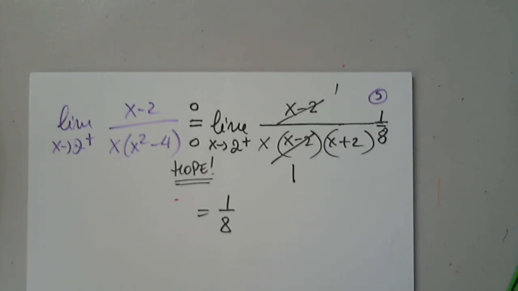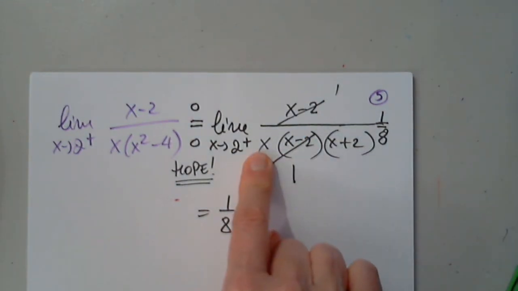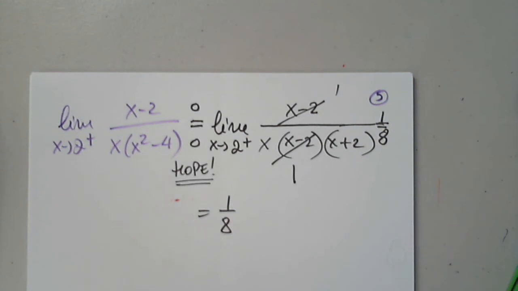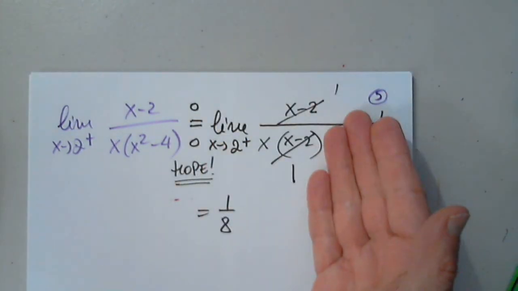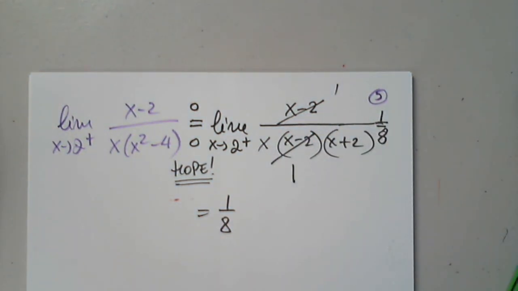Why did you get 8? I thought 2 plus 2 is going to be 4. Yeah, but multiplied by 2 is 8. Is that okay? Could you explain how you get 8 a little more in depth? 2 plus 2 is 4. 4 times 2 is 8. When we apply the limit, we replace like we did here initially. The numerator is 1. The denominator is 8. So that's the final answer. Is that better? Yes, ma'am. Thank you. Excellent.